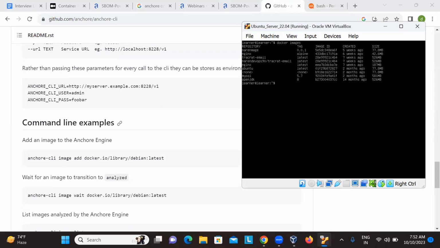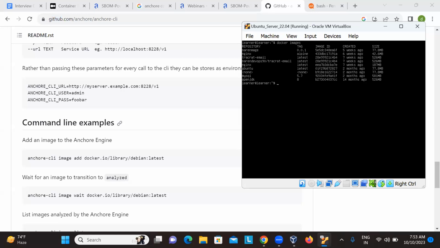All these are locally registered. There is an image called trackrat email that was registered to a registry. The registry name is Naren DevOps 90. That is another registry. And the remaining images are my local registry images.